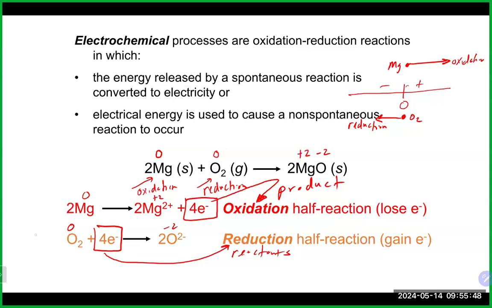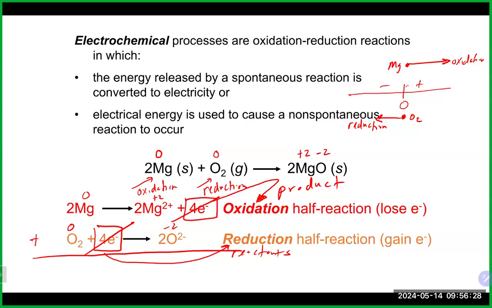These are called half reactions because when you take them together, anything on opposite sides of the arrow that's the same can either cancel out or reduce. And the one thing that should always cancel out are the electrons. So whenever you're adding two half reactions back together, you should always make sure that the electrons completely cancel. Now, in certain cases, you may not have the same number of electrons in each half reaction, and that may require you to multiply one of the half reactions by a number, or even both half reactions by a common number. But before you add half reactions back together, you should always make sure that there's the same number of electrons in each half reaction.